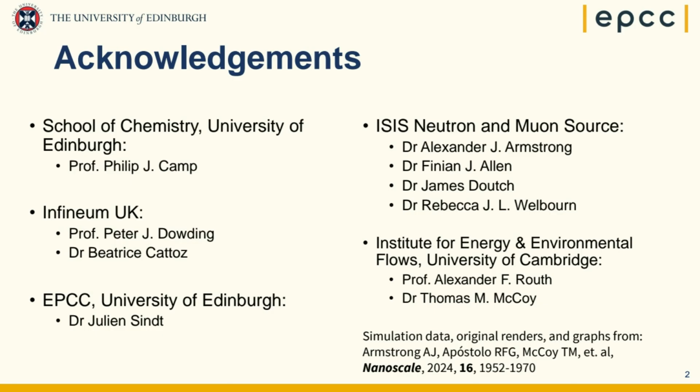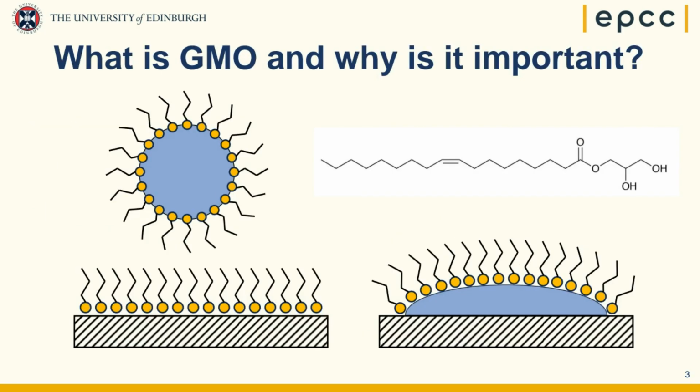So I'm going to be talking to you about GMO and simulations of GMO. Just a quick primer, what is GMO? GMO is a surfactant, that is a molecule that has a polar head. On the image on the top right, the head is the bit on the right with all the oxygens. So that has a little bit of charge. And then a neutral tail that likes things more oil, whereas the head likes water, molecules with charge. In an oil, which is the main objective of this project, was to simulate GMO in an engine-like environment and then do the experiments in the same kind of environment.